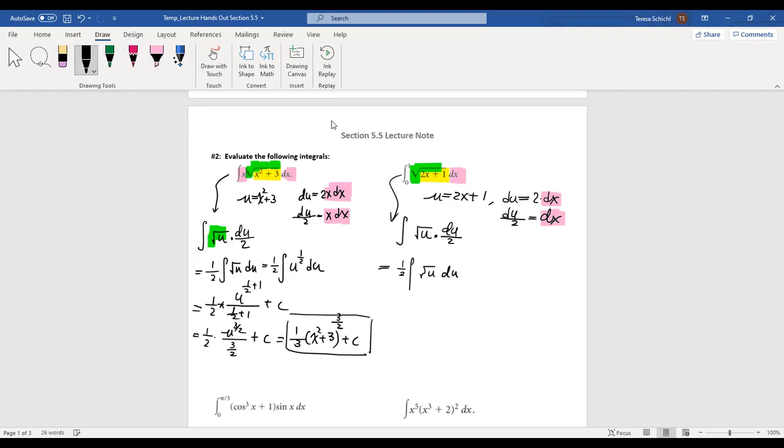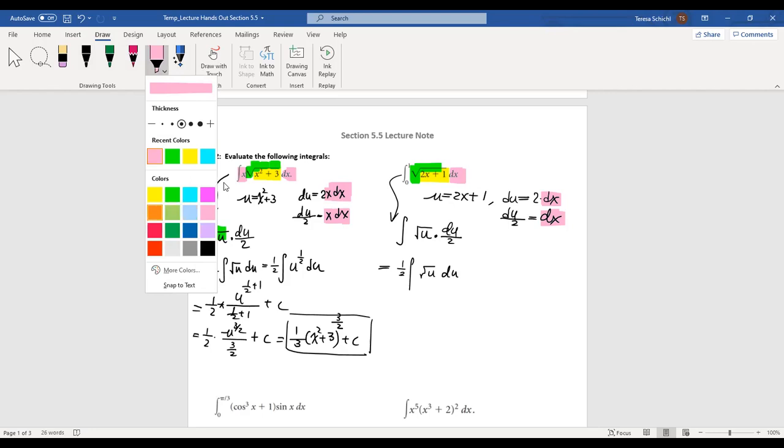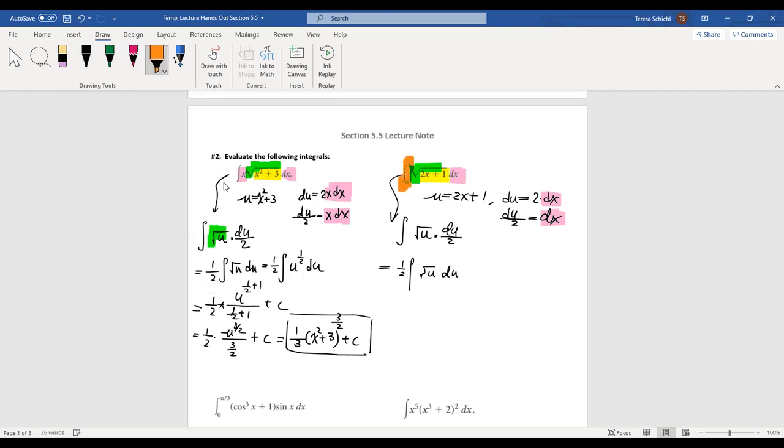Now, the other thing we need to be careful about is the boundaries here. All right, so let's take a look at those boundaries. The boundary is 0 and 1. So be very careful, those boundaries are related to the variable x. There are two ways you can do this. One is you can just finish the integration, and finally, after you substitute back to x, then you can substitute 0 and 1.